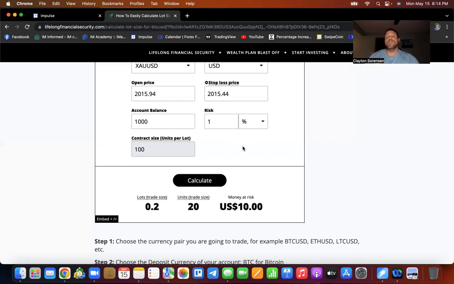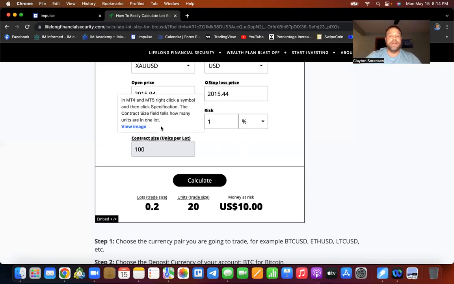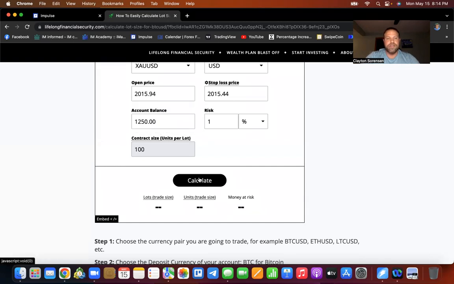So it does matter. Every time you win, you've got to go in and add it. Say I made like $250 on that. You got to add that in there. You can even put in the change if you want to. Keep it simple. Keeping it simple is the key. So now my lot size changed at this point. You're at 0.25, so you're risking a pip.